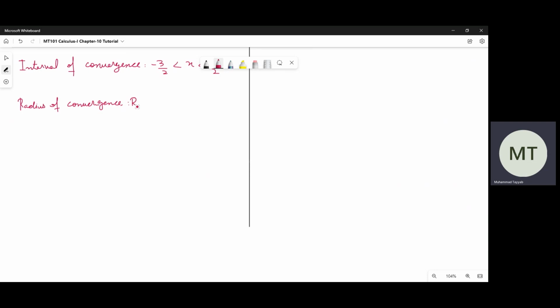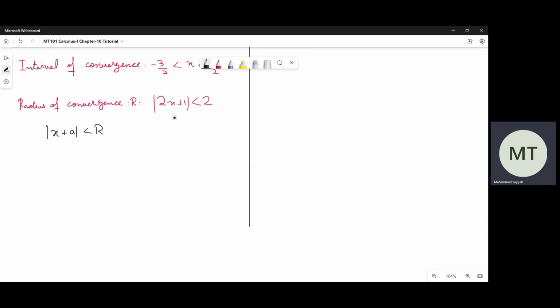In this case, we represent by the r. We have the value mod 2x plus 1 less than 2. So basically, the radius of convergence is mod x plus a less than r in general. So this x must be independent of any coefficient other than 1. This is written as 2x, so this must be in terms of only x, so that must have the coefficient 1. So we will transform this 2x in terms of x. So we just simply divide this expression by 2.